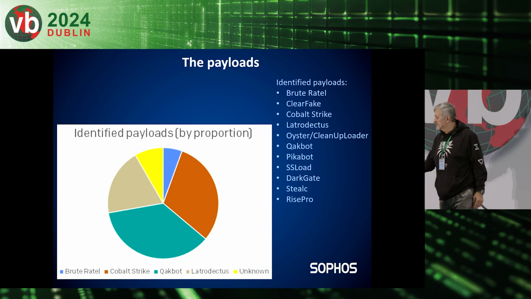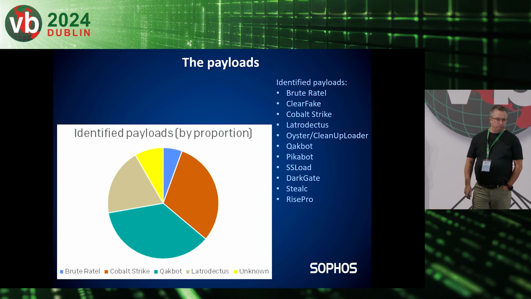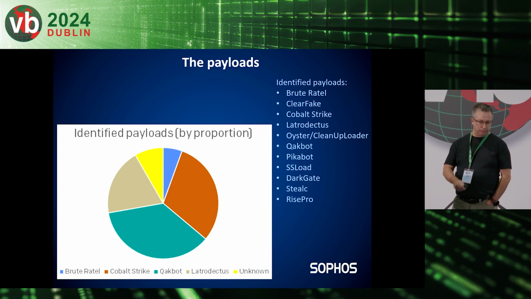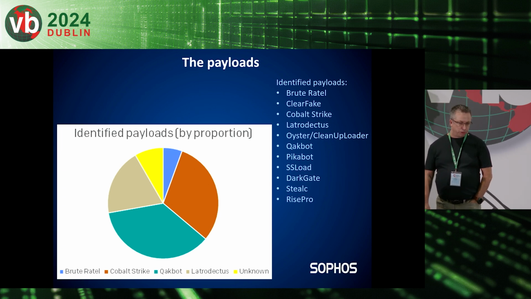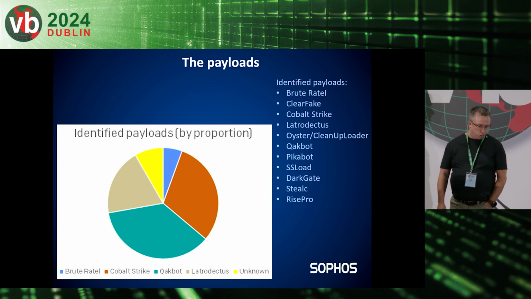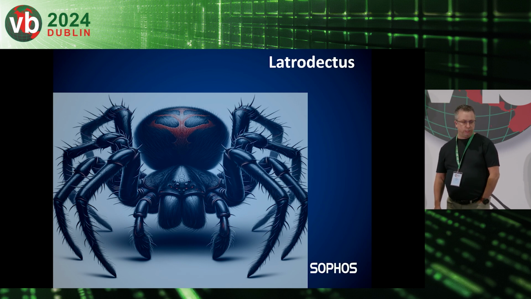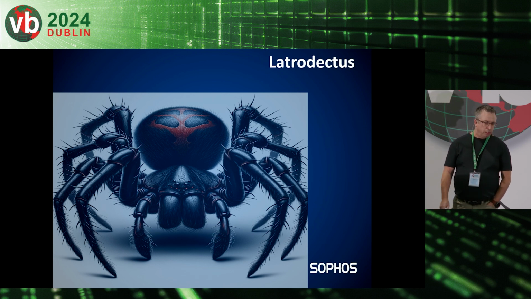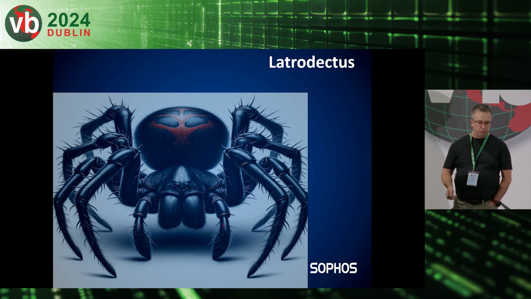So what was the payload that was distributed by that? On this slide, you'll see a variety of the payloads we saw. Actually, this capture was done months ago, so we found other payloads as well. And the chart shows the distribution of the payloads. We saw some Qakbot, Cobalt Strike most of the time, some Brute Ratel, Latrodectus. I will go through only 3 of these payloads because we don't have time to go through all of them. Latrodectus was interesting because it's relatively new from this year and very similar to IcedID.